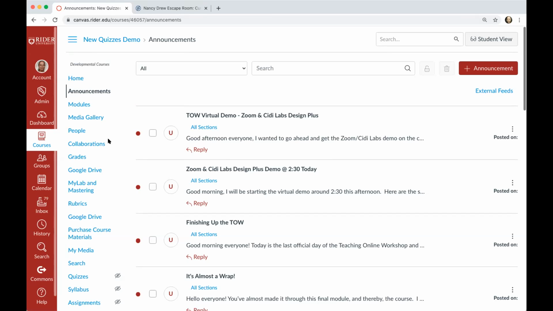This can be done. Students can do presentations, so they have PowerPoint slides and they record themselves doing a presentation on their research. You can have students do debates where each student is assigned a pro or con position and they have to record a 5-minute argument and share that either via an assignment or a discussion, depending on what setup you want. You can have students role play. So if they're acting out a case study or a scenario that other students need to watch and react to, you can set that up as a video assignment.